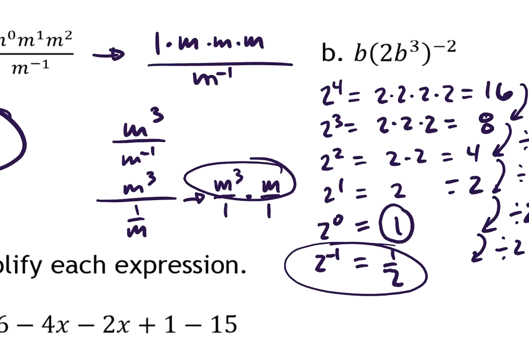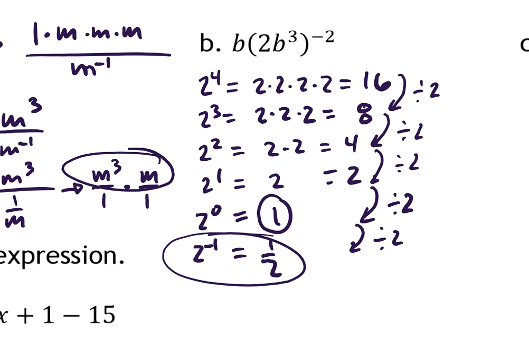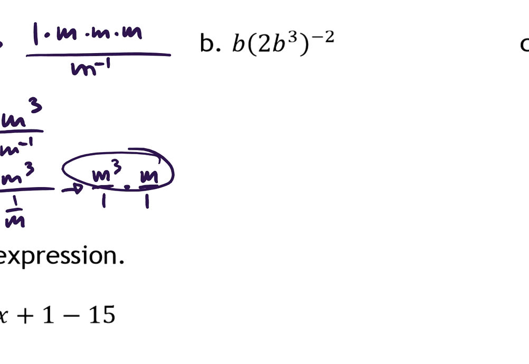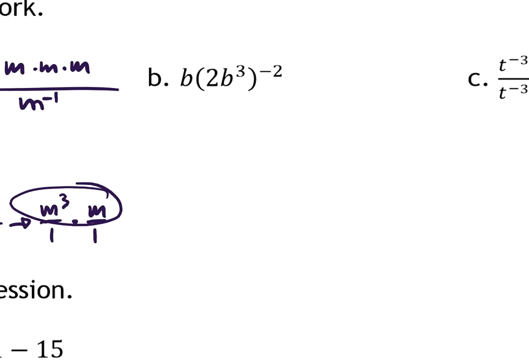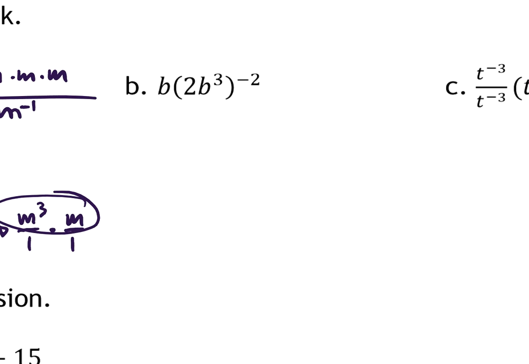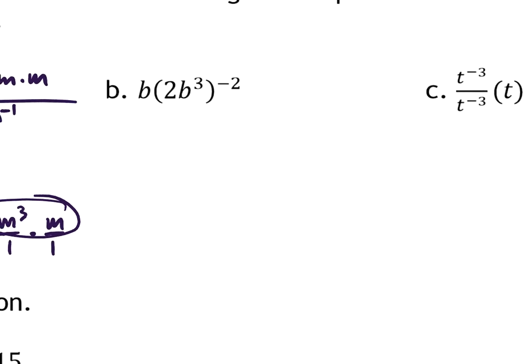I've made a mess out of all of this area for b. Let me erase all that. Well, I'm kind of glad that we got a chance to talk about this negative exponent thing, because I can use that for b. Remember what we were saying, and I showed this with a 2, we were showing that 2 to the negative 1 power equals 1/2. But I could write it as 1 over 2 to the first power. I could extend that to any variable, and it doesn't have to be just to the first, it could be to the second power also.